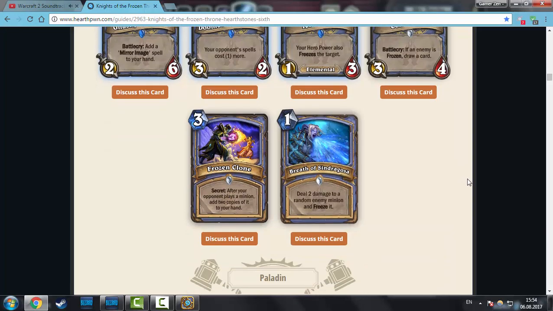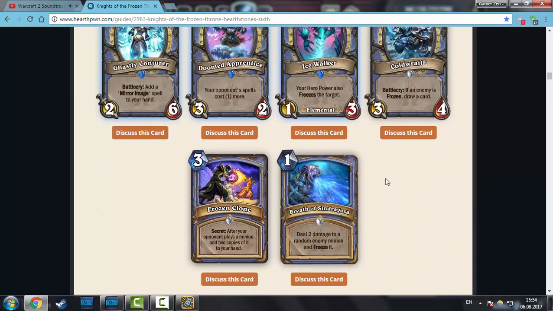Breath of Sindragosa, 1 mana, deal 2 damage to a random enemy minion and freeze it. So you lose control of what target you can attack, like Holy Smite, but you get the effect of freezing something. You can have other cards that synergize with freezing in this, so early game you can kill a 3/2 and it's fine. Late game you can stop a big minion and also deal damage to it. Freezing Potion was bad because 0 mana freeze something is not worth enough, but 1 mana deal 2 damage and freeze something is way worth it.